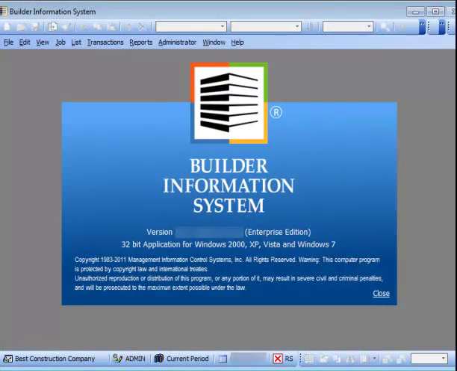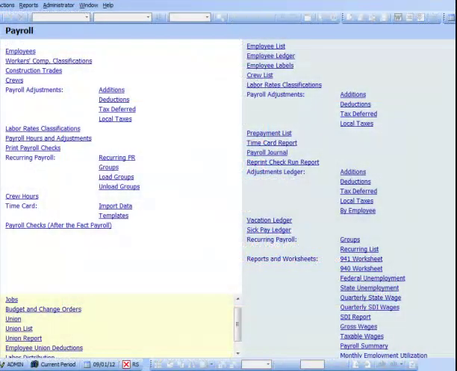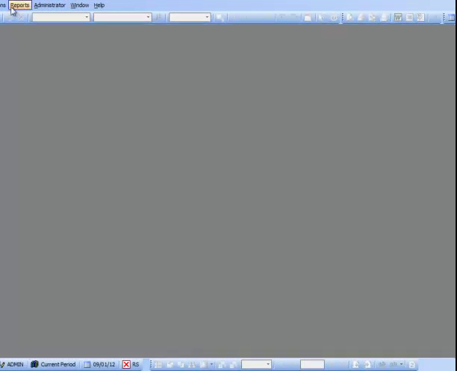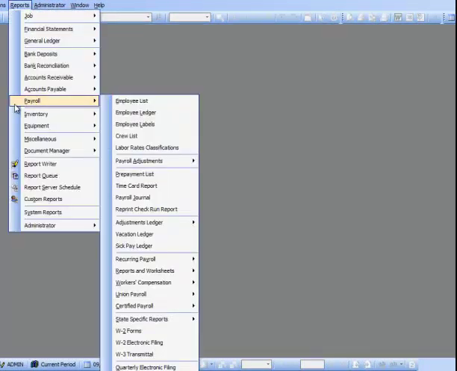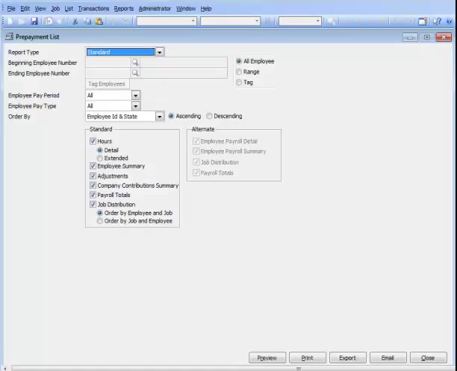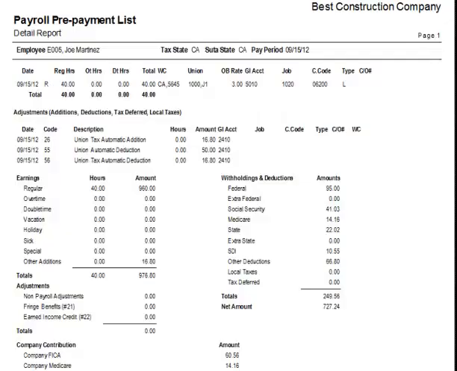the Prepayment List. To access the Prepayment List, select the Prepayment List link in the blue area of the My Desktop Payroll module, or go to Reports, Payroll, and select Prepayment List in the menu. Set the desired report query parameters for the current payroll run. Note the options in the lower right for Preview, Print, Export, and Email. The Export option is especially useful since it creates an external report file that is accessible at any time.